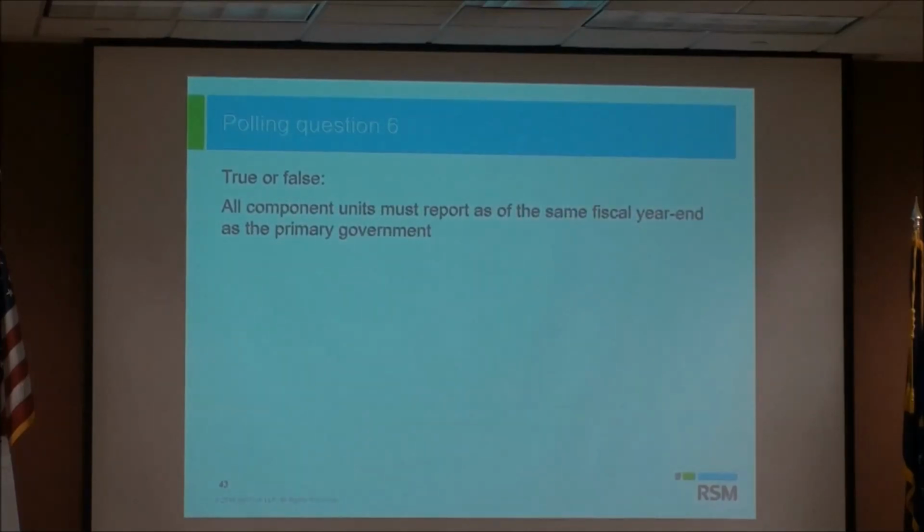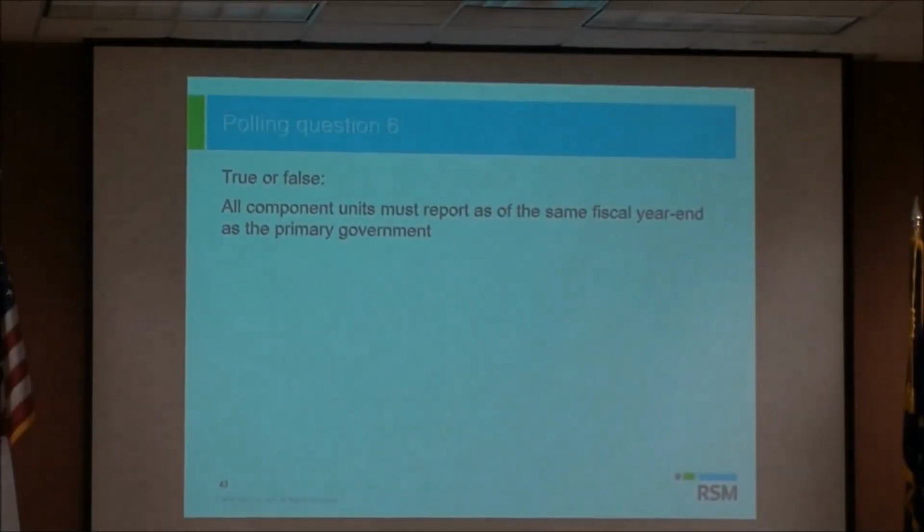They're significant. True or false, all component units must report the same fiscal year end as the primary government. That's false. You don't have to try to take your statements and update them to your year end. You take what they have and you go with it. And I believe, is that it for me? Yeah. That's it. I'm going to turn this over to Kelly, unless you have more questions.